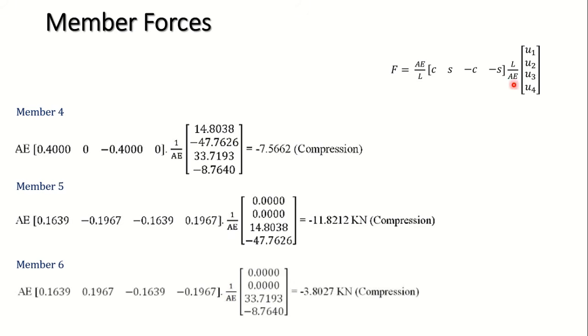So take care about what these displacements are. U1, U2, U3, U4 represent the displacements for that individual member at the two ends. If any end has a support, see which degrees of freedom have been restrained there and set those values to 0, or at the other end take them from the displacement matrix we got from the solution.